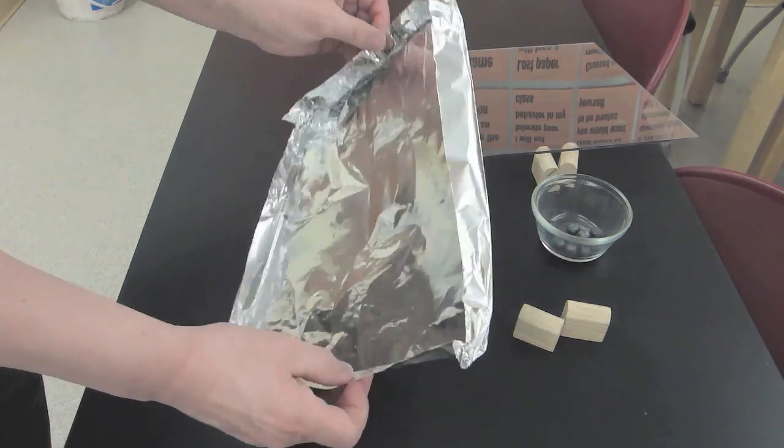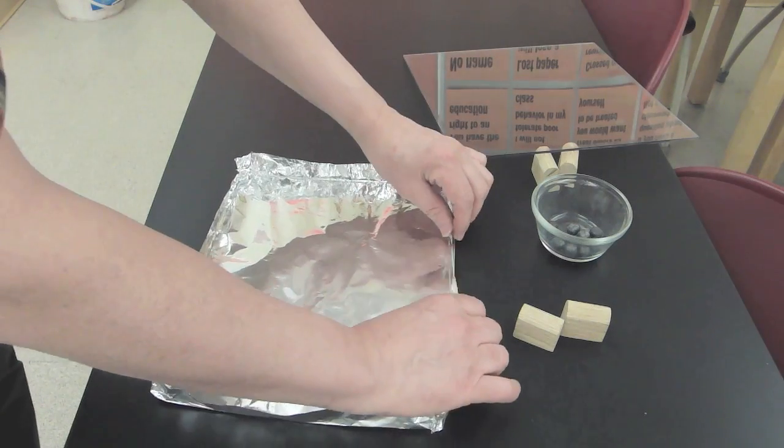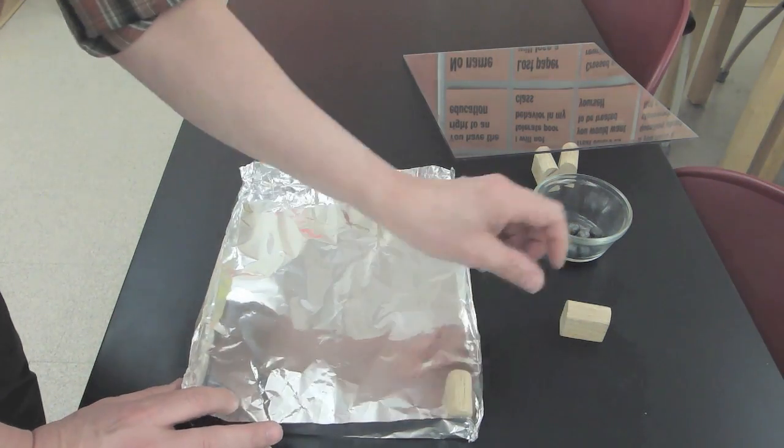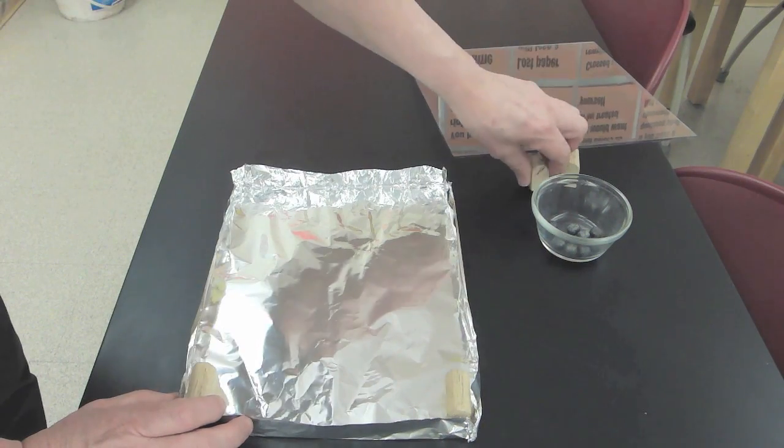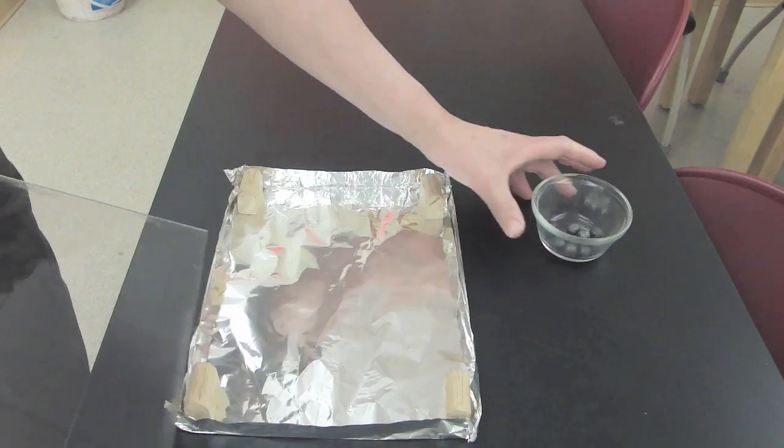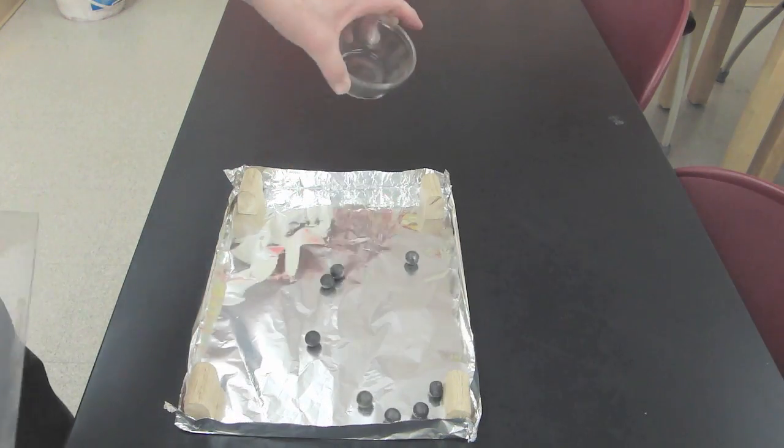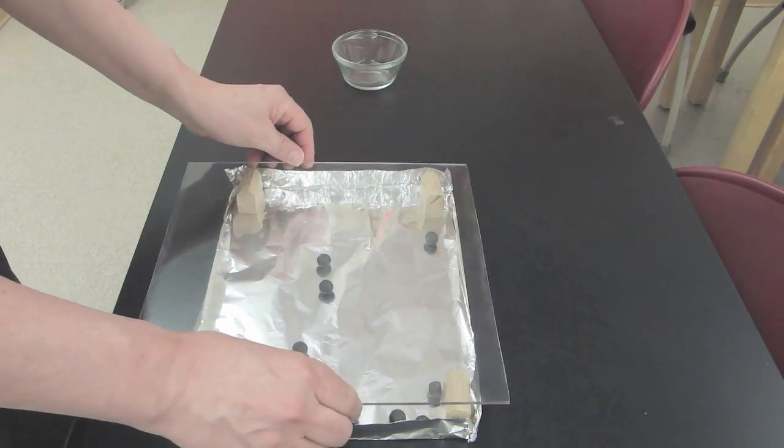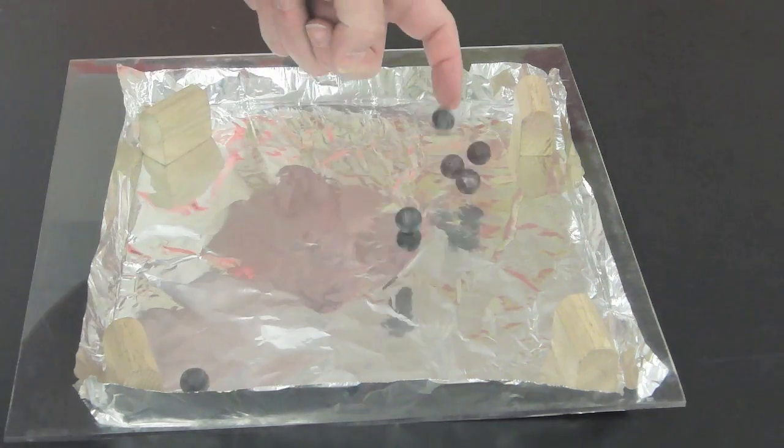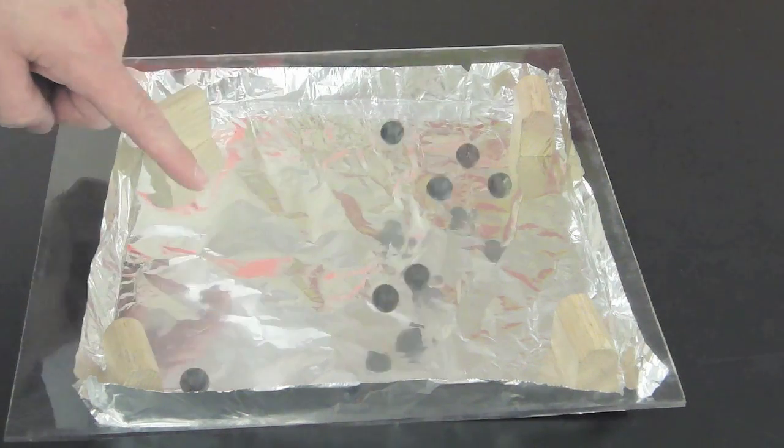Now, let's try a simpler version. I made a box out of aluminum foil. Get it straightened out here. I'm going to use these four blocks to hold the plastic up. Put these in the corners. There we go. Let's put the balls inside and put the plastic sheet on top. Now, I'm going to rub it with my wrist. And we get the same behavior again.